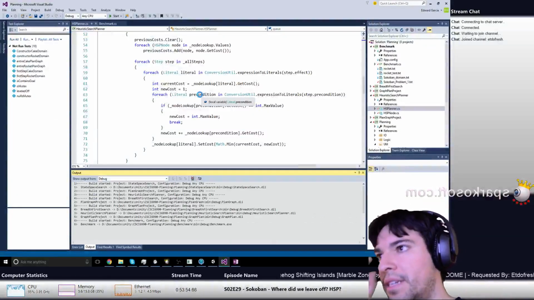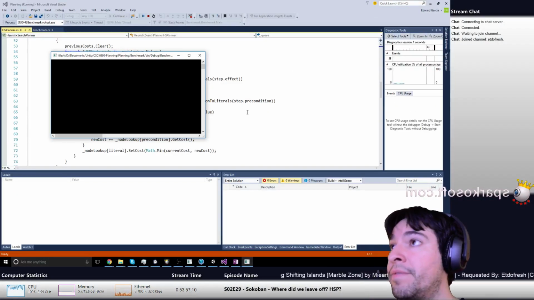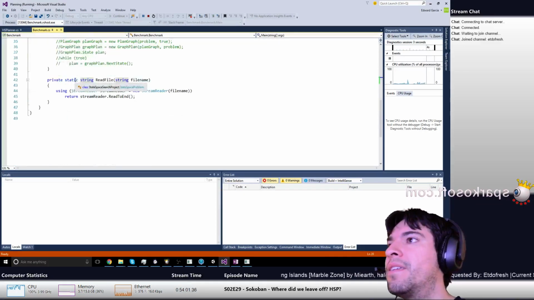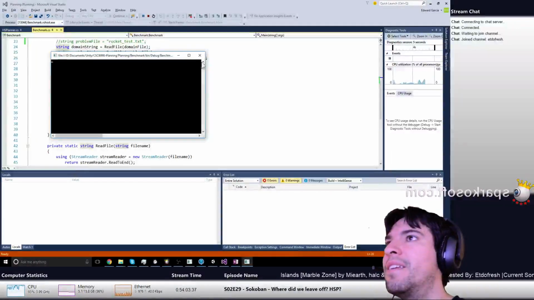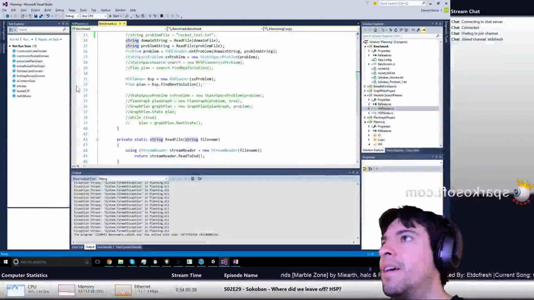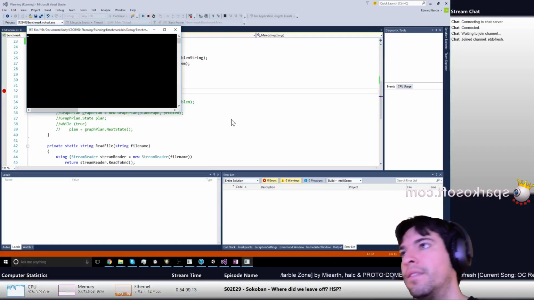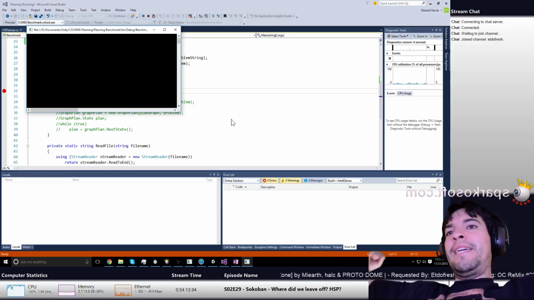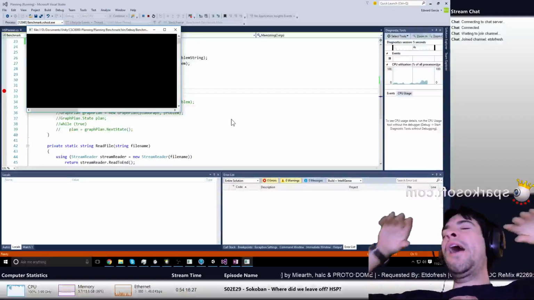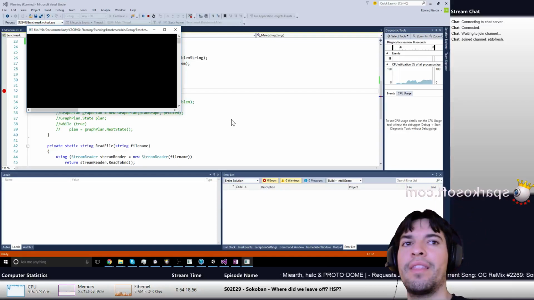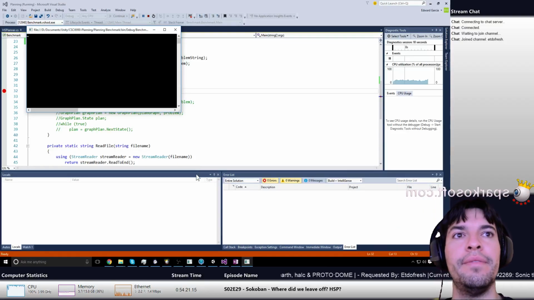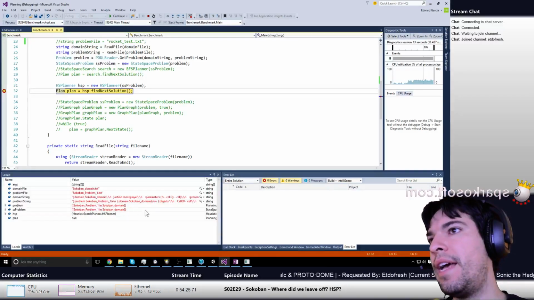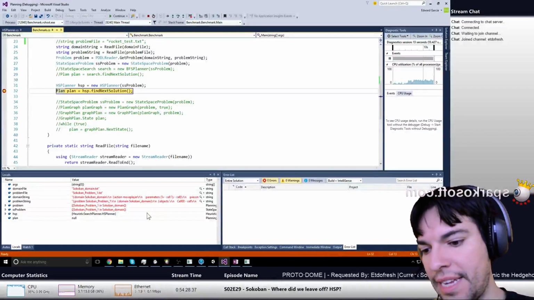Alright, let's go back to debugging. I hope I have breakpoints. I don't have breakpoints, so this is not going to be good. Let's break right here at the plan. Alright, so it's building this huge problem, which will take a second or two, but it shouldn't take too long. Alright, here we go. We're at the trying to make the plan itself.